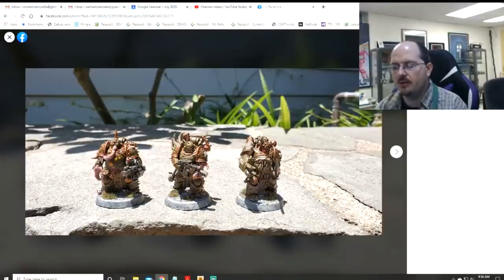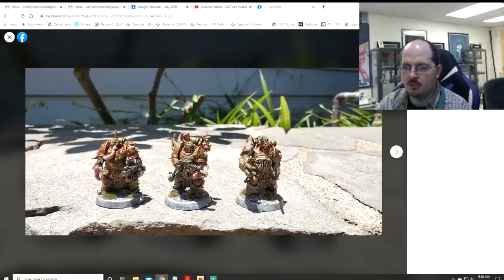One final note for you: always black rim the edge of your bases. Don't leave the edge of your bases the same color as this. These models would look a lot better if you just took the rim of the base, this piece right here, and painted that black.